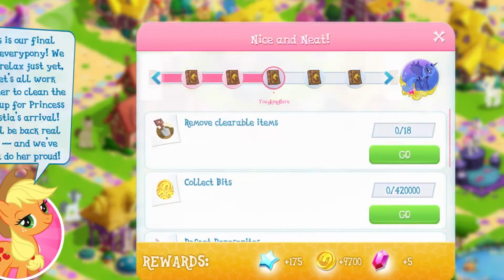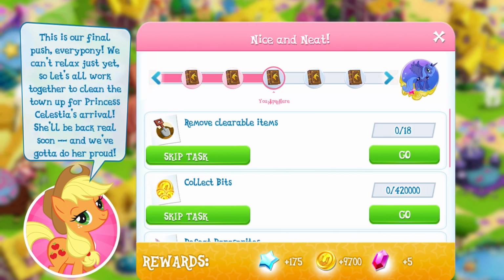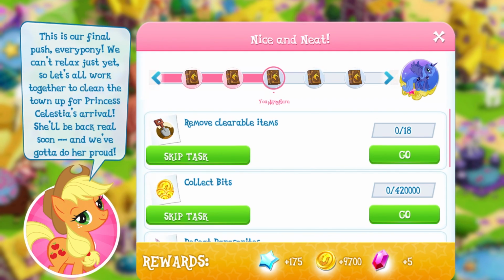This one is called Nice and Neat. This is our final push, every pony. We can't relax just yet, so let's all work together to clean the town up for Princess Celestia's arrival. She'll be back real soon, and we've got to do her proud.